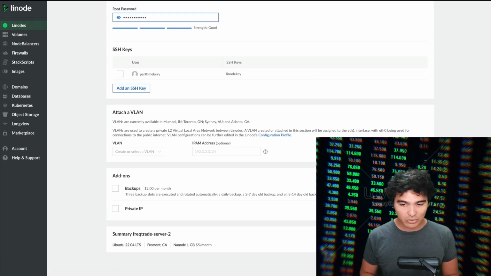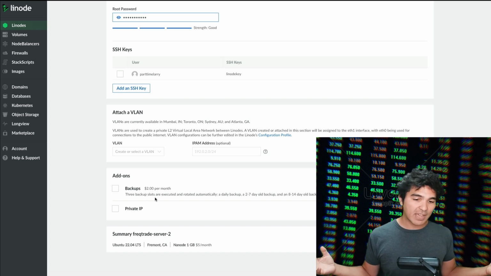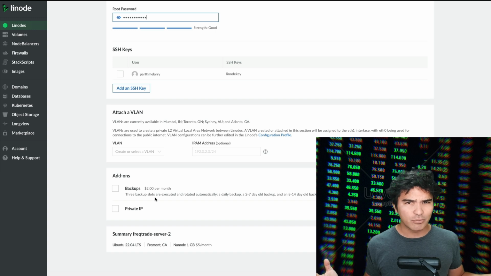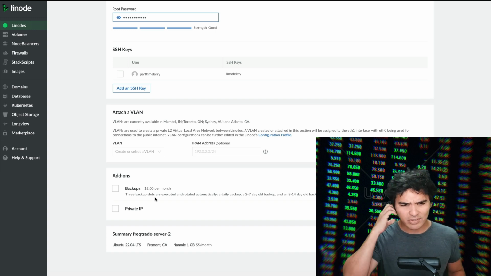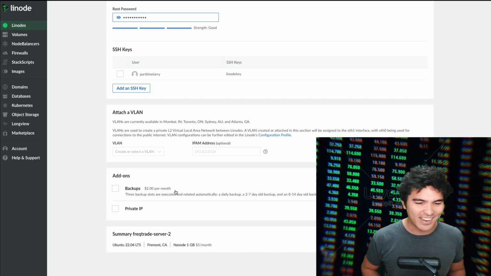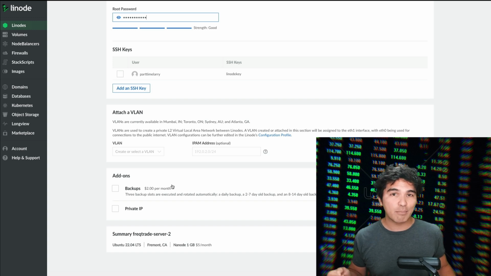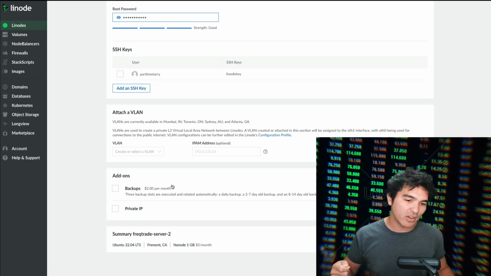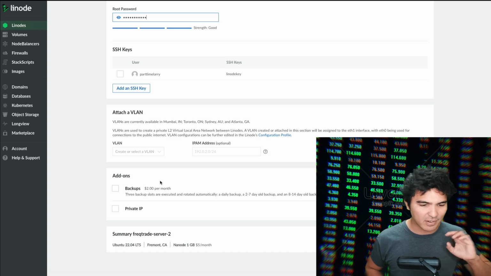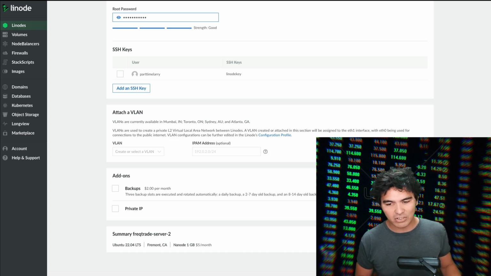Then down here, you can create the Linode. Note, there is a backup service. For $2 a month, I have 3 different backup slots. I have had this running for client applications. Like I've said, I've run Linode for over 10 years, like 13 years now, and I have some mission critical apps that have been running for 13 years. And I have backups. If something were to happen and I lose that data, I can restore a snapshot of what it looked like on the last backup, or I can manually click a backup button to back up the entire server. I'm not going to do this one because I'm just going to launch it and shut it down after this video.